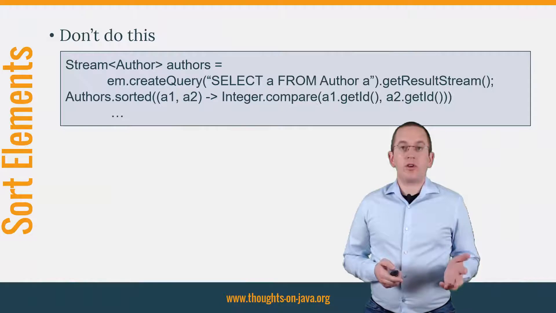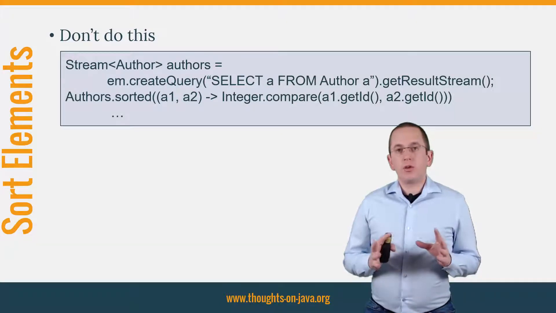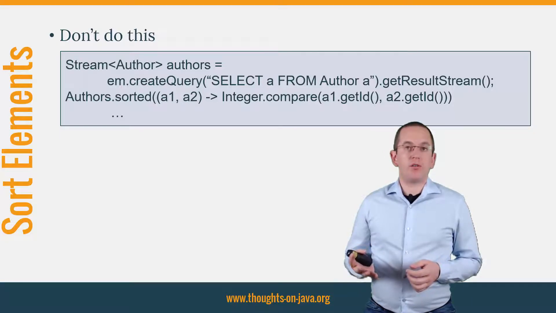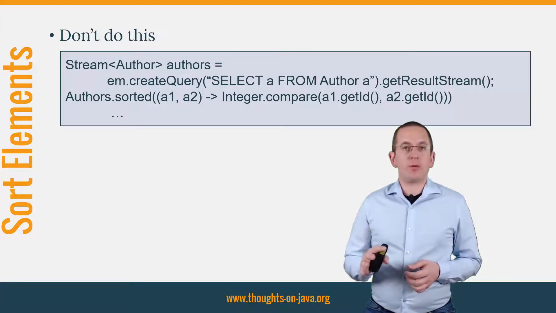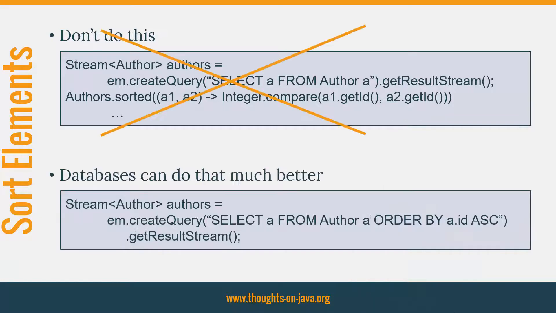You should also not sort the elements of the stream. You could use the sorted method provided by the stream interface to sort the elements of your stream, but that's another operation which the database can do much faster than your Java code. You just need to add an ORDER BY clause to your query and the database returns the result set in your preferred order. In JPQL, you can do that with a similar syntax as you probably know from SQL. Your persistence provider will then add an ORDER BY clause to the SQL query and your database will return the result set in the defined order. You can then use the stream to iterate through the result set.